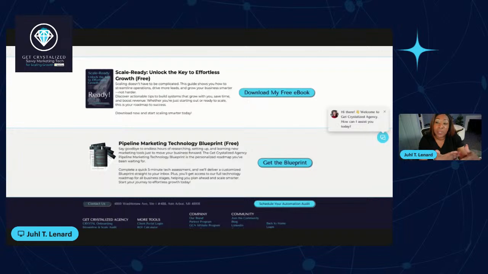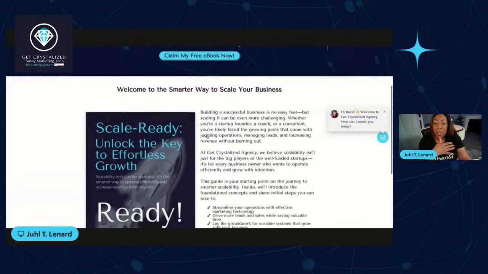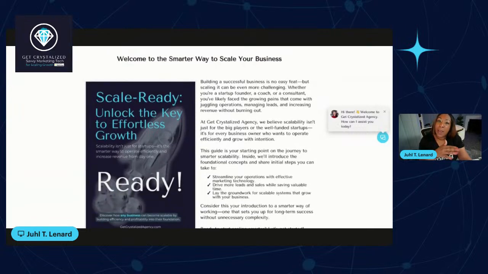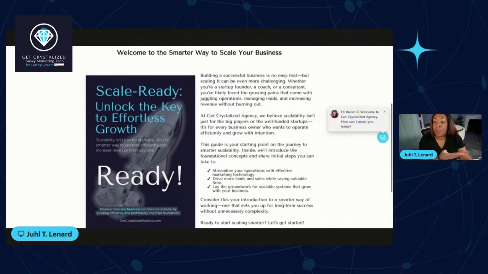Now I will say all of these lead magnets, I have incorporated into my process, but they're now in different phases. I did not understand the concept of a lead magnet being aligned with a specific place in the funnel, in the exposure process, whatever you call it, for a contact who later becomes a lead, who later becomes a customer. I just didn't get it. So I was like, I'm gonna make an ebook.